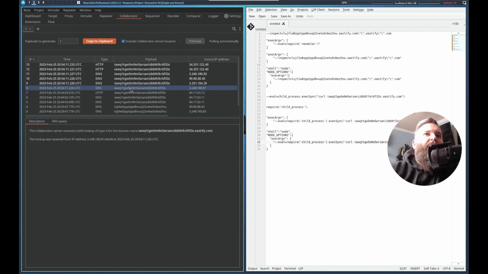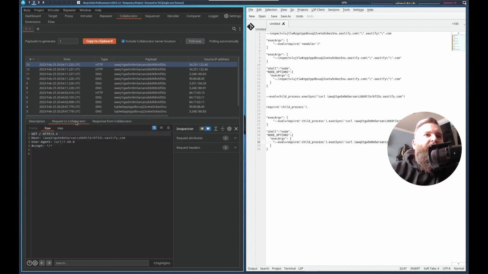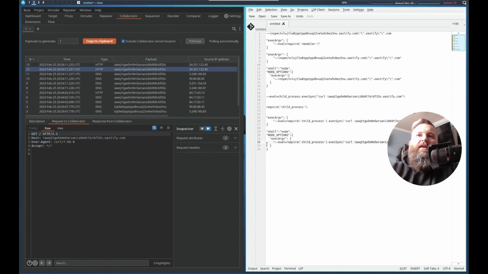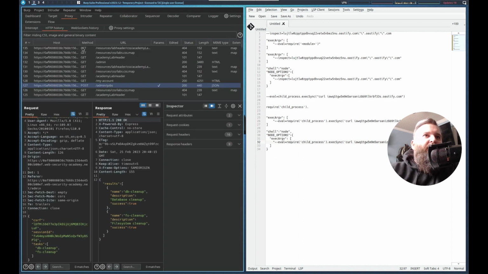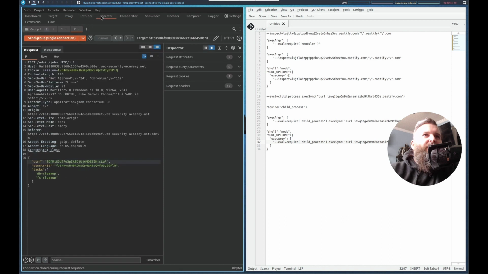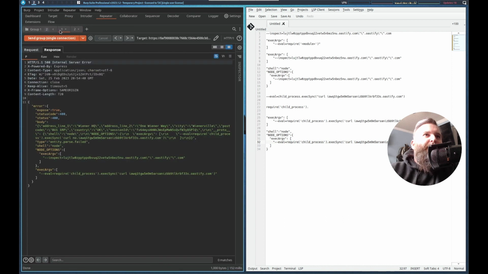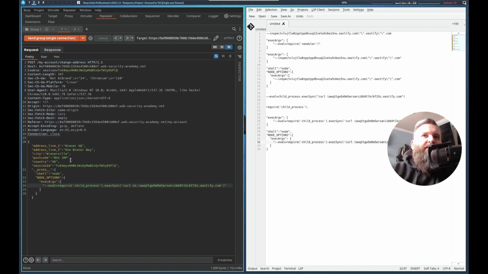Oh! One of those worked. Yes, look, we got curl. We got curl. I think it was the one without node options. Let's go to repeater. So back up, back up.